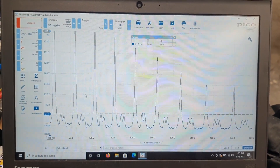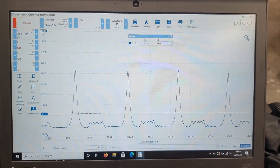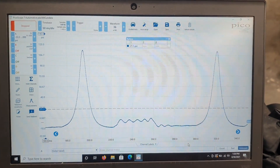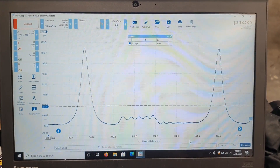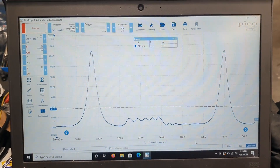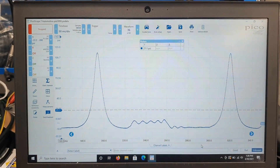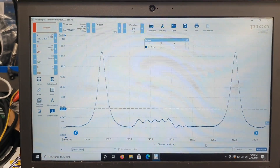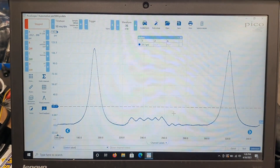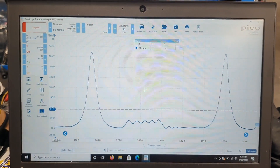The readings are very similar. Let's get a close-up of one cycle and see how it compares — as you can see it's almost exactly the same. The Ditex is obviously great quality and it's a little bit cheaper than the Pico WPS. Choice is subjective — if you're a Pico fan you've got the WPS 500, if you're not then you can look at other options. But yeah, very good quality unit. Let's go over to the car and do a summary.